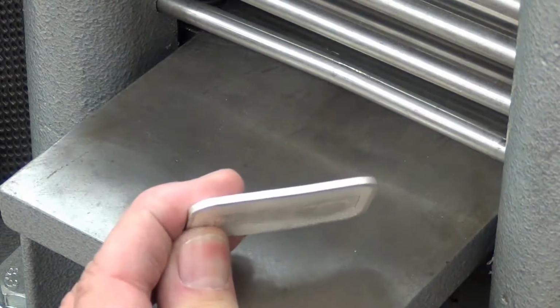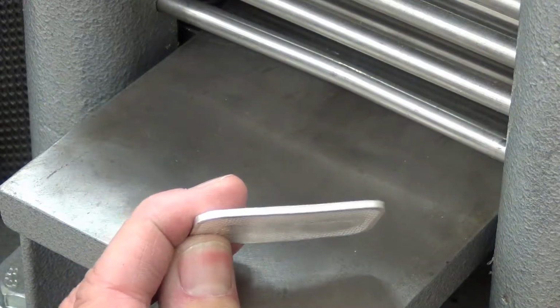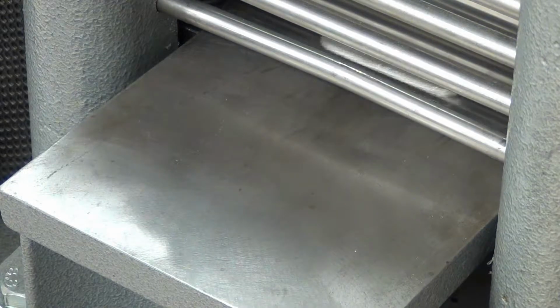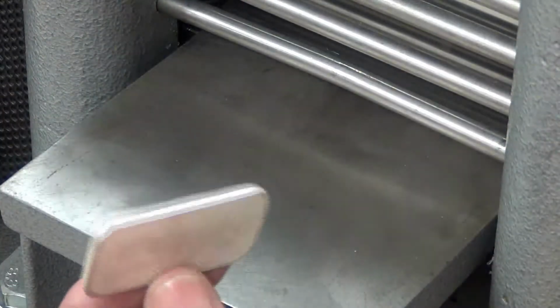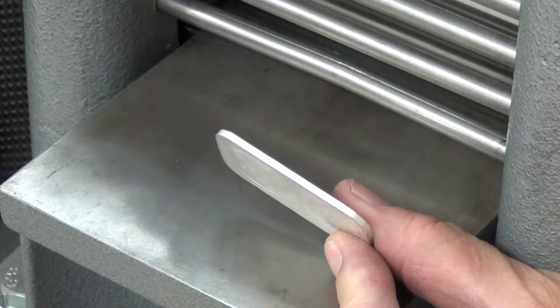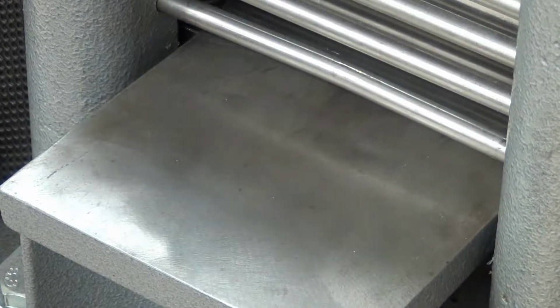And now it has a small curvature to it. To straighten the curvature out, we send it through again the flat way. That takes the curvature out. If you can see that, it's nice and flat again. And I just keep sending it through.